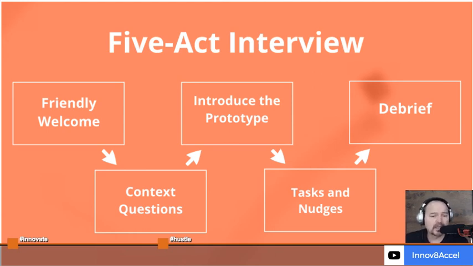You do want to task them and nudge them where necessary if they're moving in the wrong direction, but the most important thing is to allow them to play with the prototype and allow it to unfold naturally. If you've spent 4 days on this particular prototype, maybe you kind of figure out the path and the direction it needs to go. But they've just seen this, so it's got to be self-explanatory again. There shouldn't be a lot of nudging going on, but it may be necessary to recorrect them where necessary.